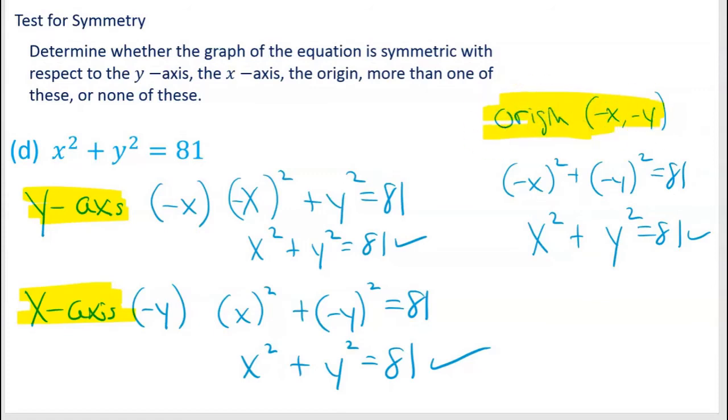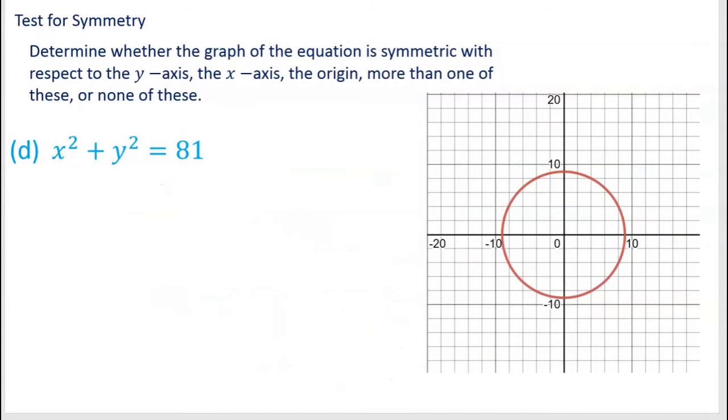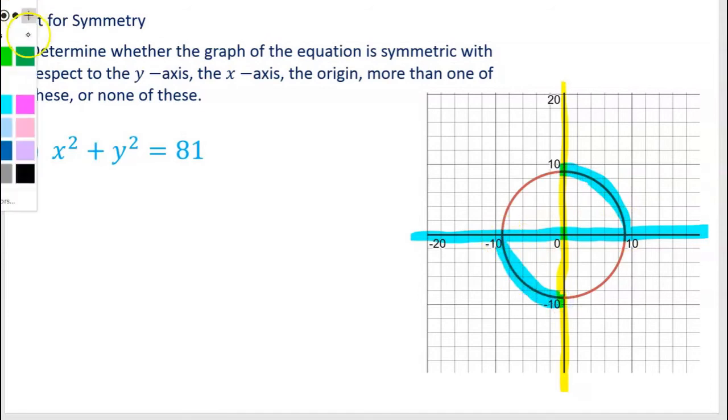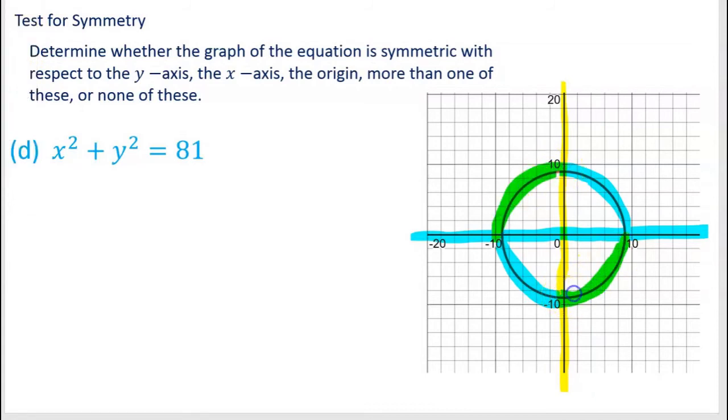So what's that going to look like? The graph of x squared plus y squared equals 81 is to the right. And if you'll notice, that is a reflection through the y-axis, right along here. That's when we plugged in negative x for x. It's a reflection through the x-axis along here, and that's when we plugged in negative y for every y. And if we rotate what's in the first quadrant over, it's going to land on top of what's in the third quadrant. And you would also have to rotate what's in the second quadrant, and it'll land on top of what's in the fourth quadrant.